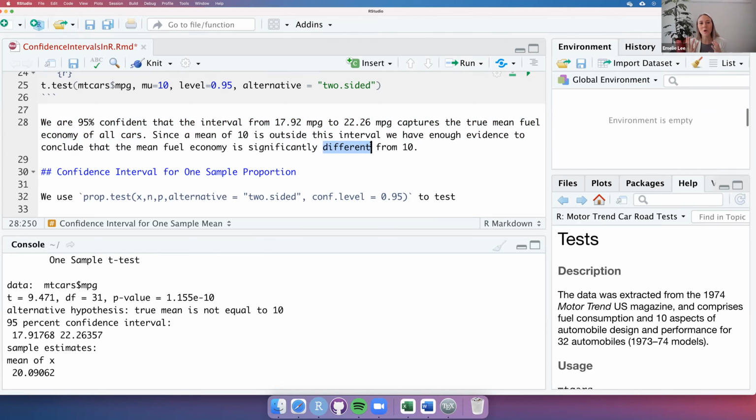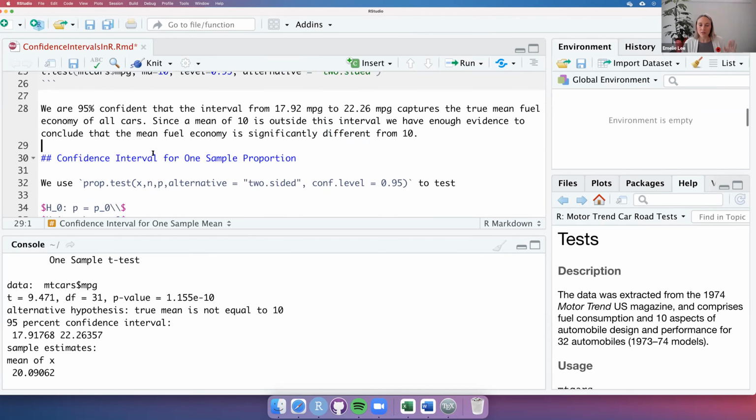And so we can't conclude anything about the less than or greater than, because that's not the test that we ran. So it's really important that you just say different, because a confidence interval can only tell you if there's a difference. So that's if we have a mean. So that's for quantitative or numerical data.